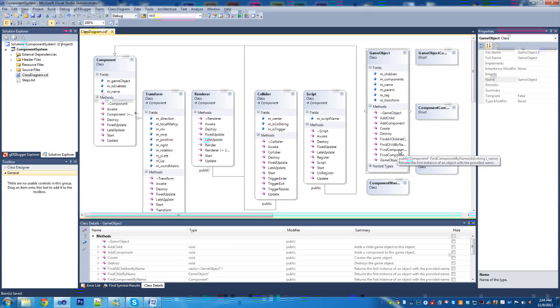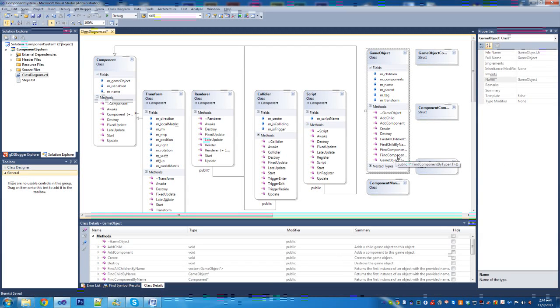We have find component by name, and this will return the first component that uses that name. As I mentioned earlier, components don't have unique names, so there is a possibility that there will be more than one of the same component in certain circumstances, although a lot of components actually can't be on the same game object twice because they would conflict with each other.